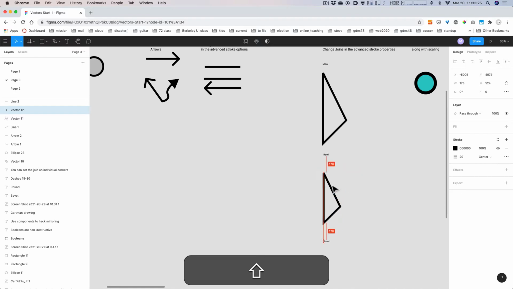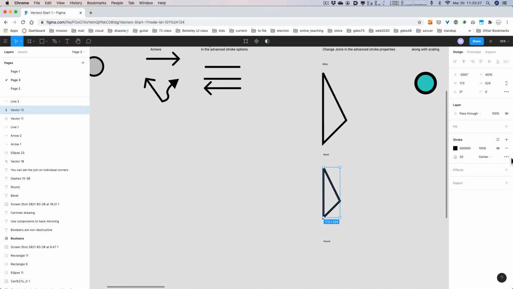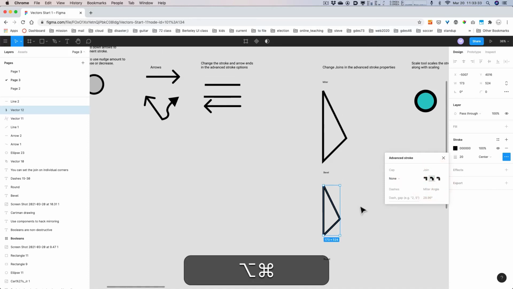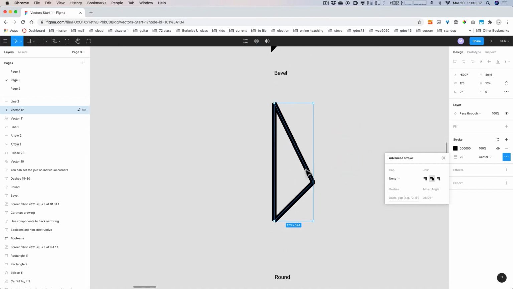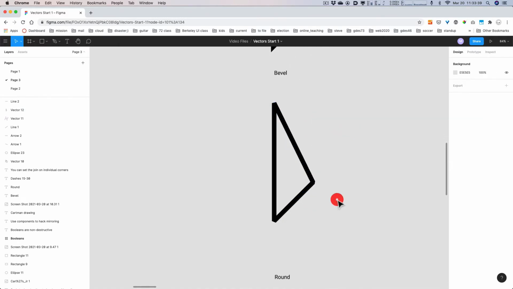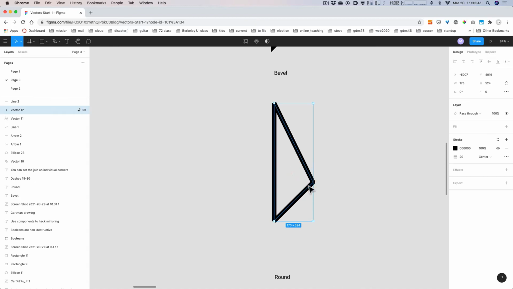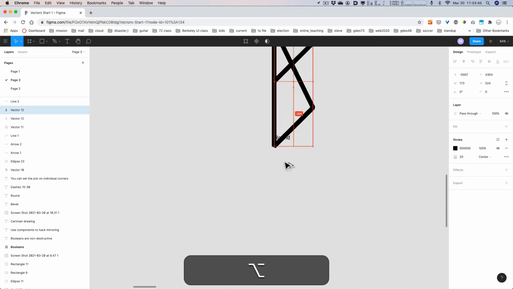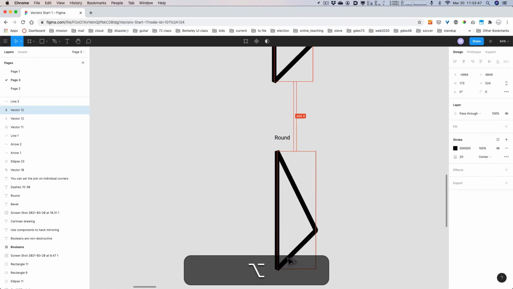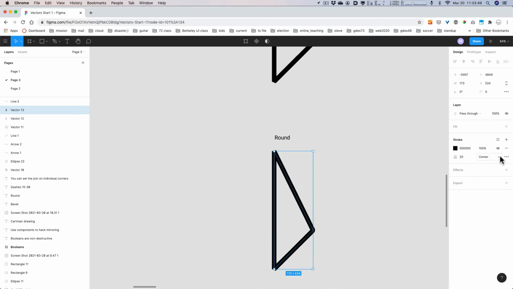A little bit smaller. And this time I'm just gonna choose bevel on all sides. See, that's more what I expected. But anyway, something weird's going on, but I'm not gonna worry about it. But that's bevel, where each corner is beveled off. And yeah, that's what that one looks like. Let's grab it again and go down here and select round, and that's round. So now the corners are rounded.